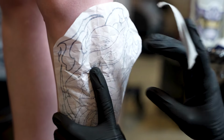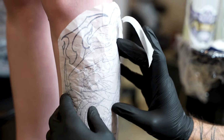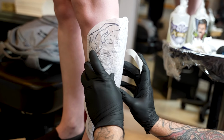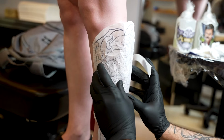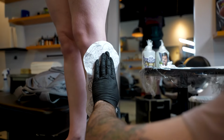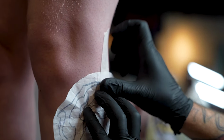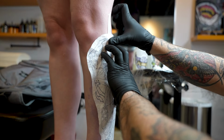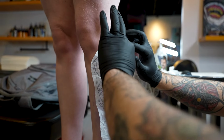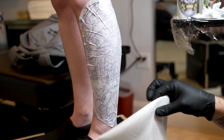Normally you'd want to cut, but there's not a whole lot of places I need to cut here, so I think we'll be good enough to do it without cutting into it. And then once we find our spot that we like, which I think I like right here. I used to marker all my placements, but I found just taping makes it a lot easier. Keeps it in one spot. You don't have to worry too much about things shifting. Don't always need to do this for any particular reason.